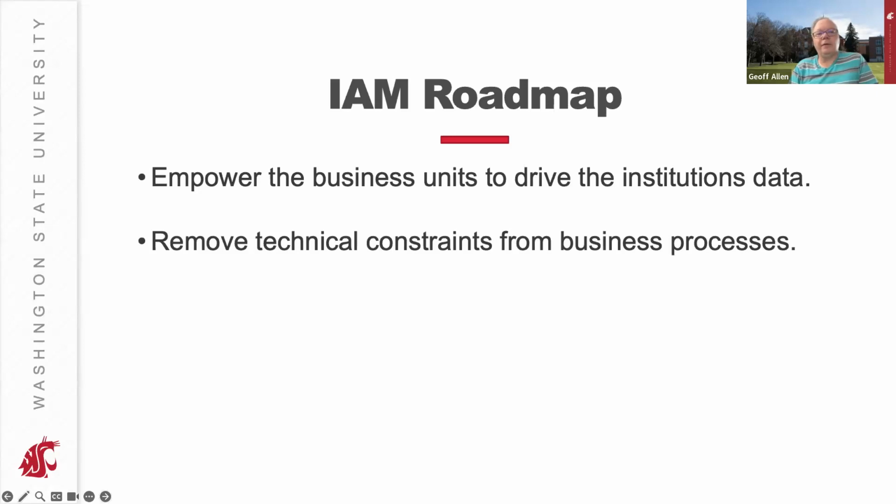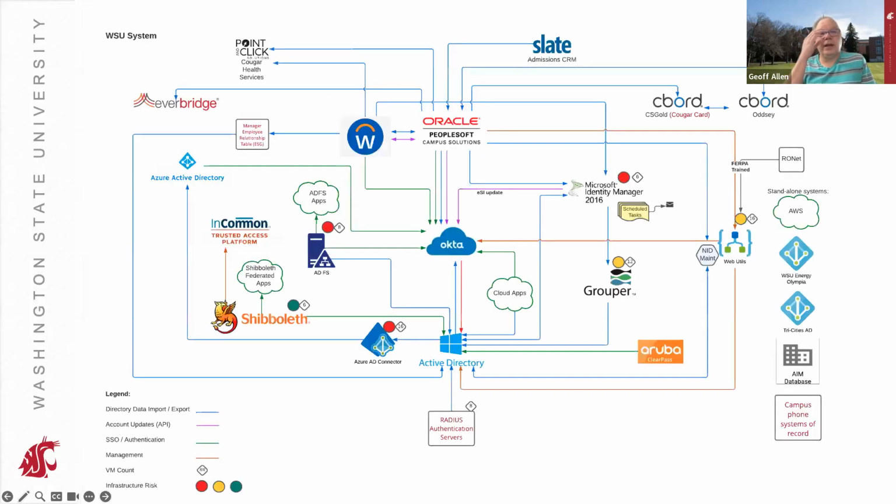So one question we often get is, why does fill in the blank take so long? It takes a couple days to do this or to see this change. And here's a picture. This is all the interconnections that happen today. The main thing to note here is that everything talks to everything else, often in circuitous routes. And that's why some things take long.